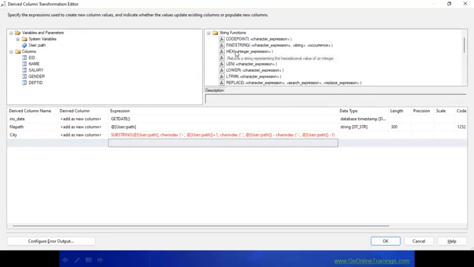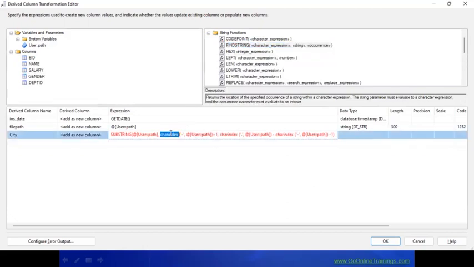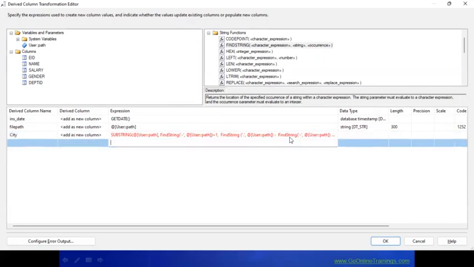And char index, we have the string function. One is called char index. We don't have. We have a find string. Okay. Char index is equal column. We have to use what is called as a find string. Find string expression. And this one, you have to control C, control V, control V. All these places, you have to do it.